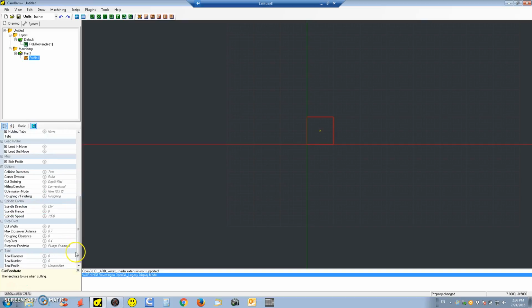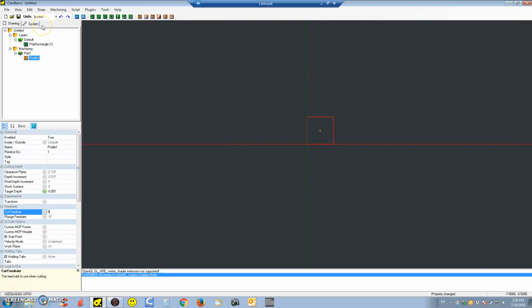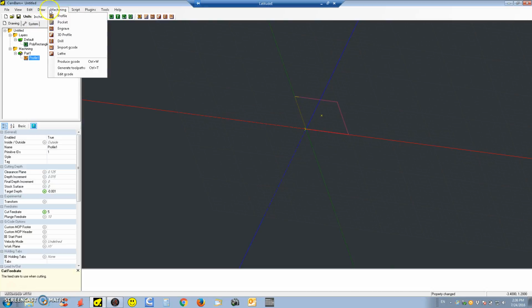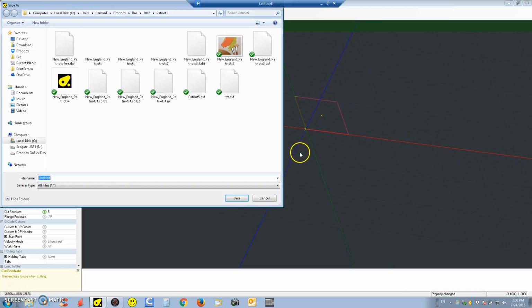All right, so let's go down here, and then what you could do is say, show me the toolpath around this, and I could say generate the toolpath, and there it is. If I look at the toolpath, it's in blue, and of course it's very, very shallow. So I could turn this sideways. You barely see it because it's so shallow. But I could also say generate the G code, produce a G code for this. And then it's going to ask me where I want to put the G code. Let's say a trash me file.